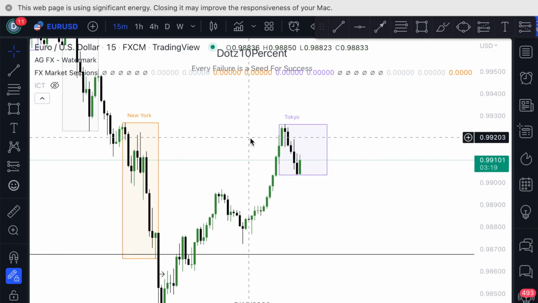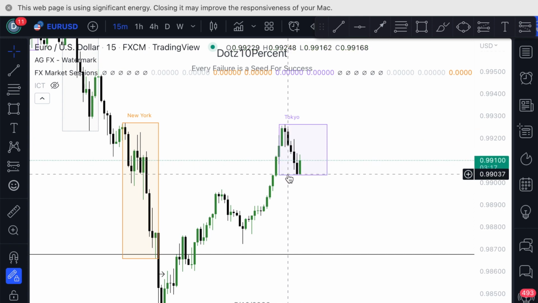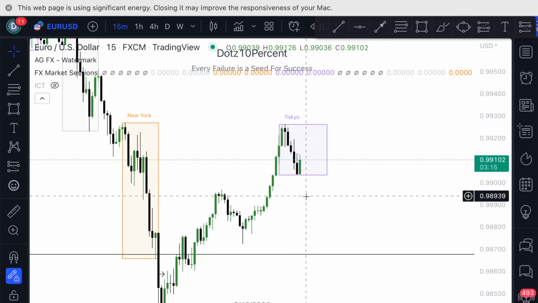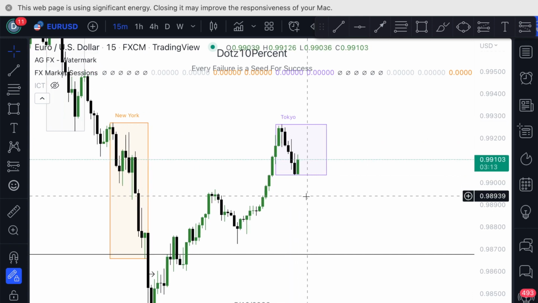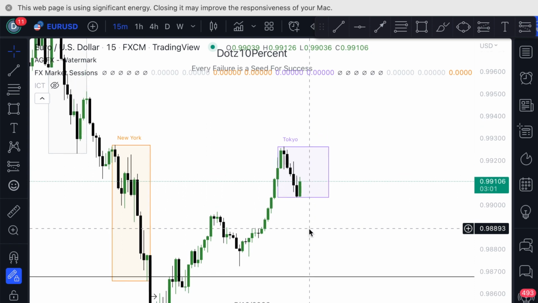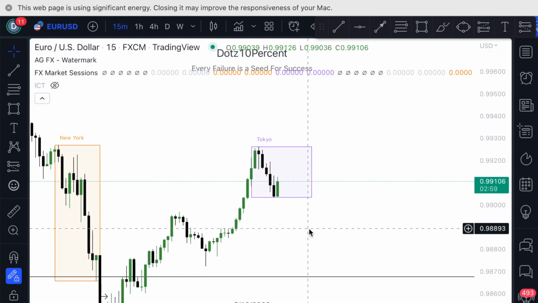I've considered the Asia range. We're going to have the sell side liquidity and the buy side. In this instance, am I marking previous daily high, previous daily low? No, I explained why. In this scenario, I don't think it's achievable for price to reach there. And other times it is achievable. Usually, once again, it depends on context.